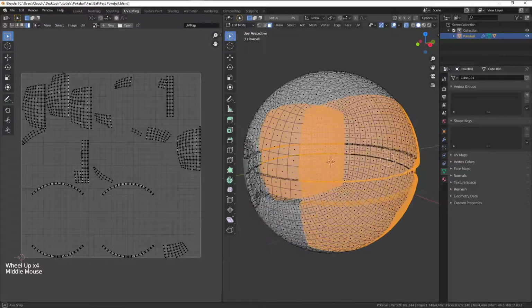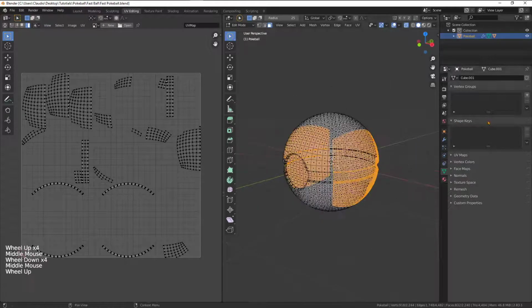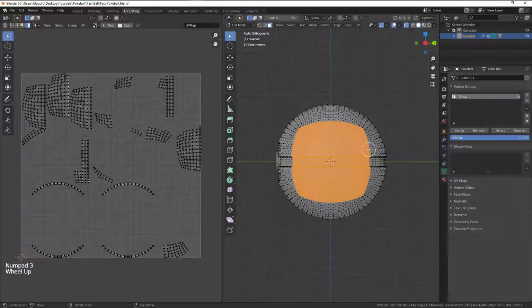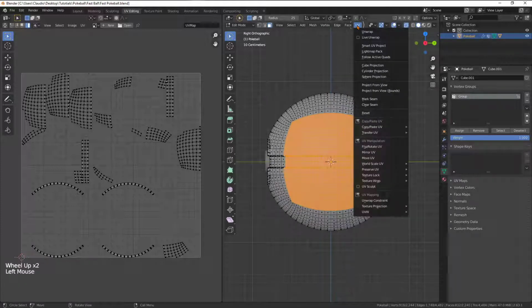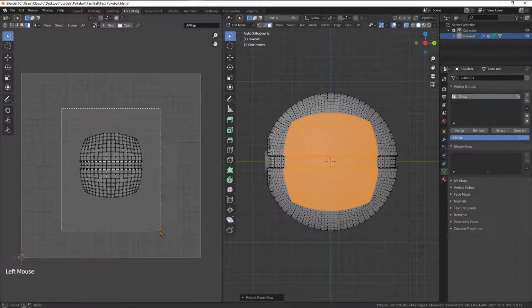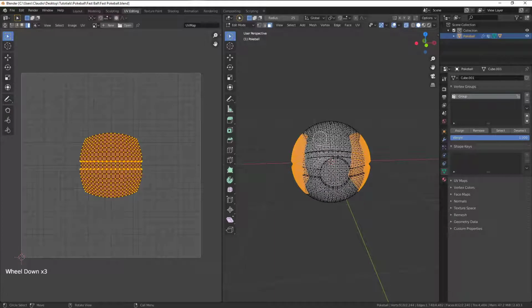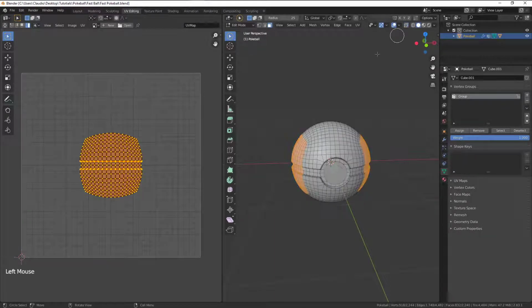Now, before I unwrap this, I'm gonna do a vertex group and assign it. And then I'm gonna press 3 again, go to UV and choose project from view, and that is gonna do a UV projection from the view for both sides, but it's not gonna include the other faces.